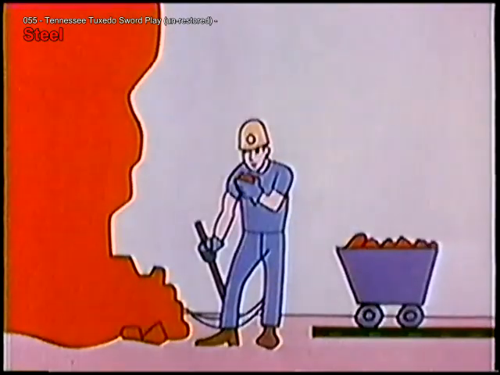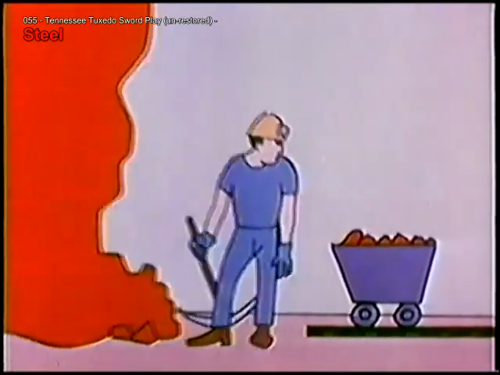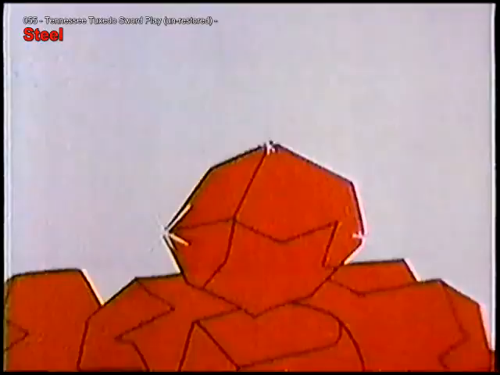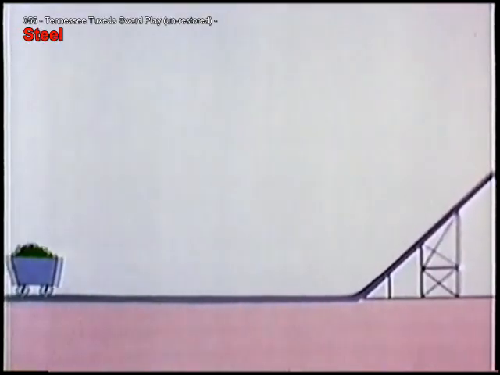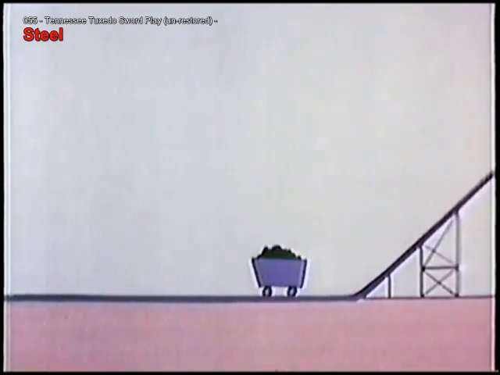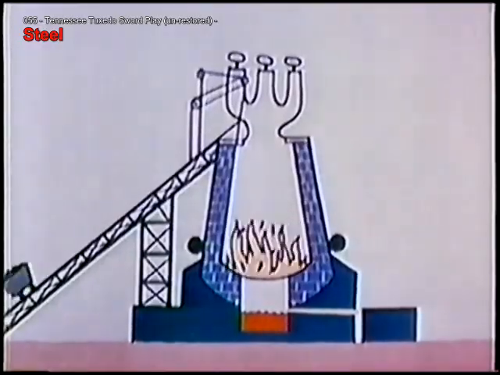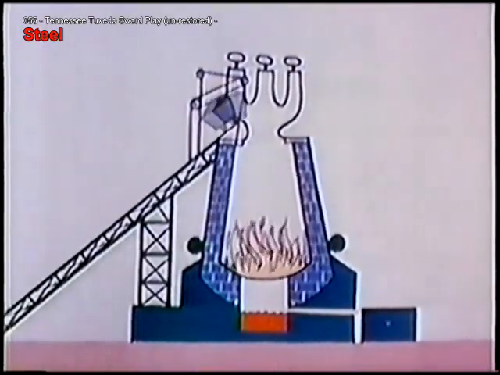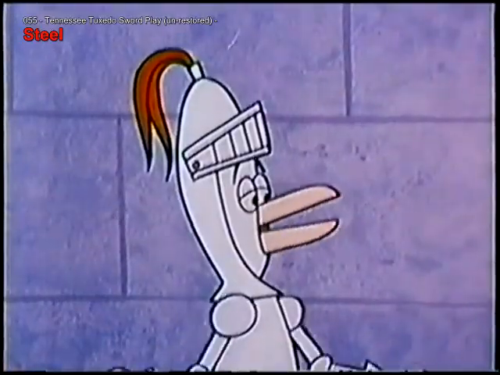Iron comes from iron ore, that is, from rock which has a great deal of iron in it and can be made to give up the iron easily. After the ore is dug out of the ground, it is taken to a furnace to separate the iron from the other elements in the ore. How can the furnace do that?